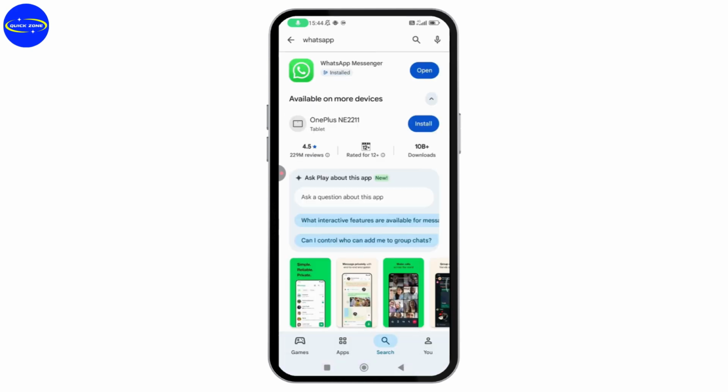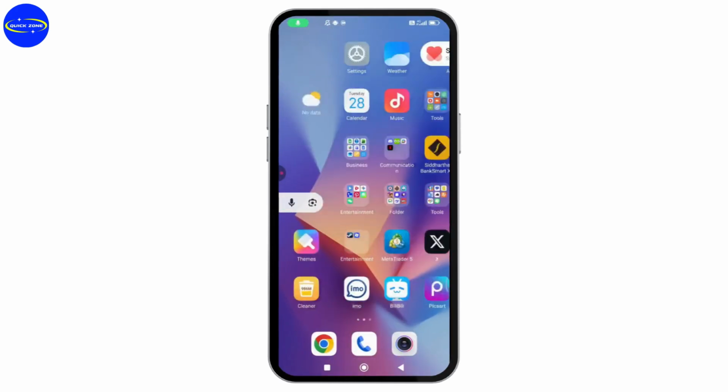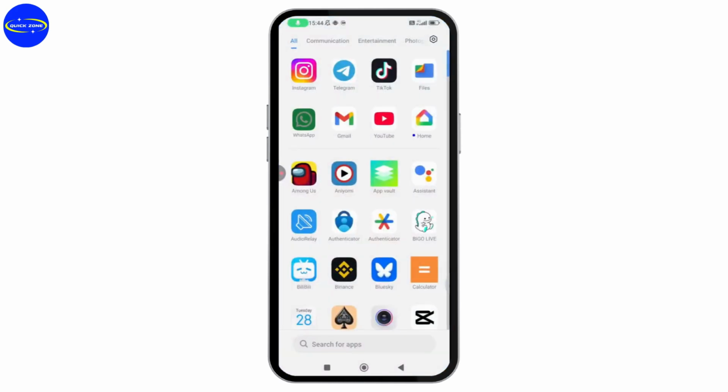Now, after searching for your WhatsApp, if you have any updates on your WhatsApp, just simply go and update it. And even after updating, if that doesn't fix your problem, then you need to go back and then search for WhatsApp right here. Tap and hold on to your WhatsApp, go with the app info section. Under the app info, you need to go with storage and cache and go with clear cache. After clearing your cache, your problem might be fixed.